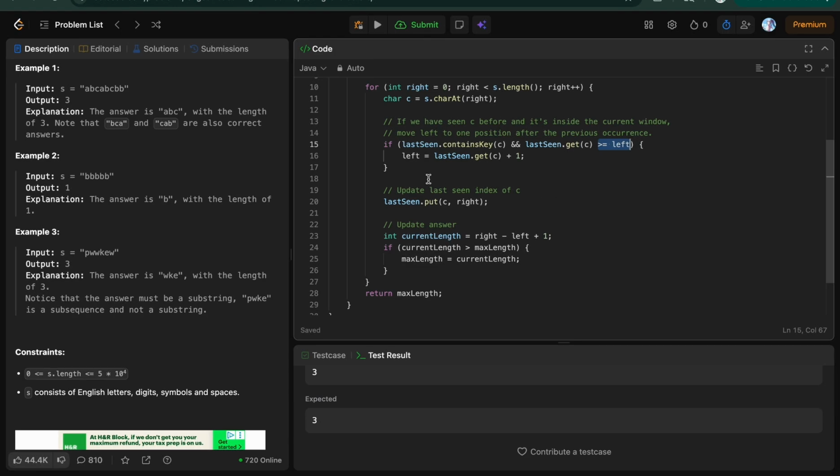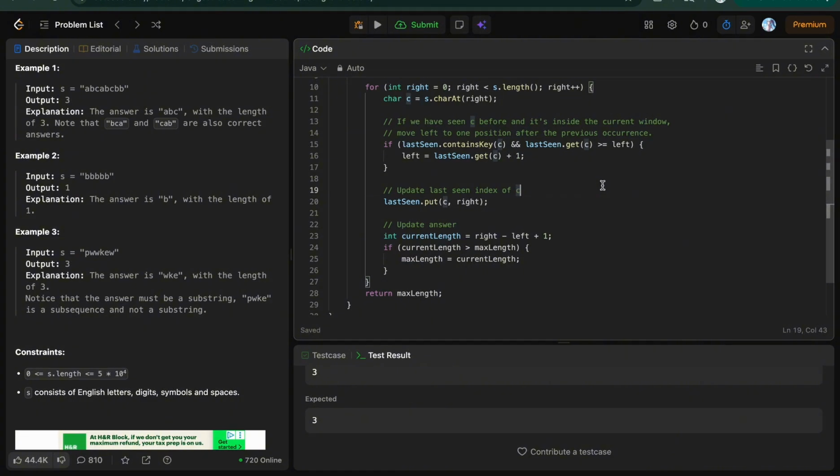And by the way, it doesn't have to be this. You can use math max instead of the greater or equal to left check. The reason we have to do that is because sometimes C was seen before, but outside the current window, right? Then we basically ignore it.